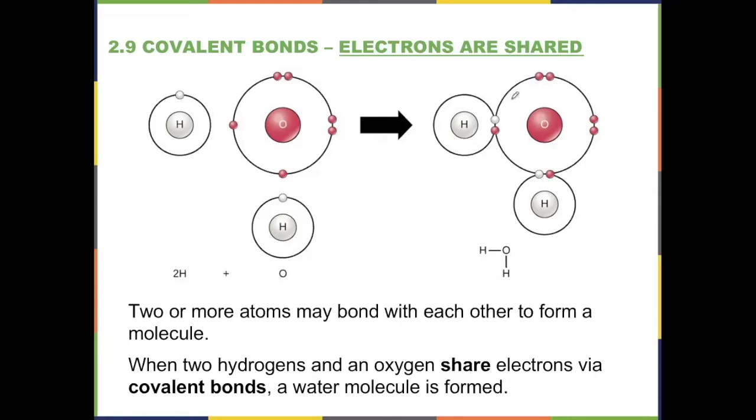The thing about it is, though, because they're now sharing this electron, let's say you imagine that you and a friend decide to share a piece of paper, and you know you need to keep that piece of paper whole. You're not going to tear it in half or anything. You're both going to hold on to one end of it. Now, as long as you're sharing that piece of paper, wherever you go, your friend has to go too. So in the same way, these atoms are now bonded together to form this molecule.